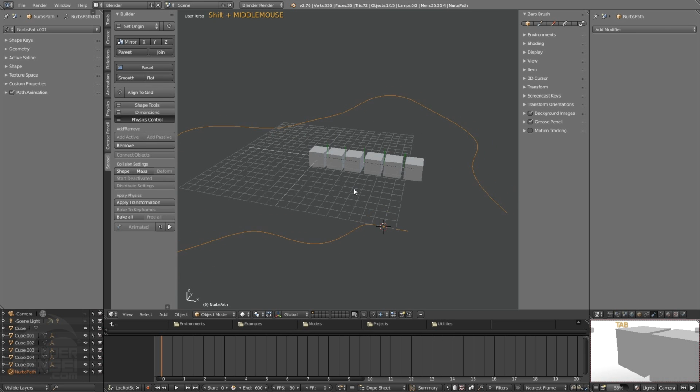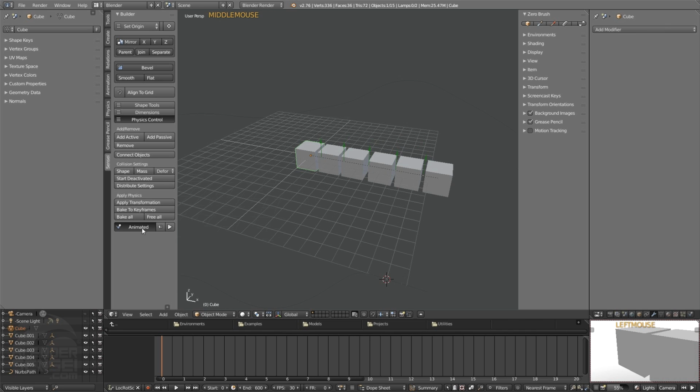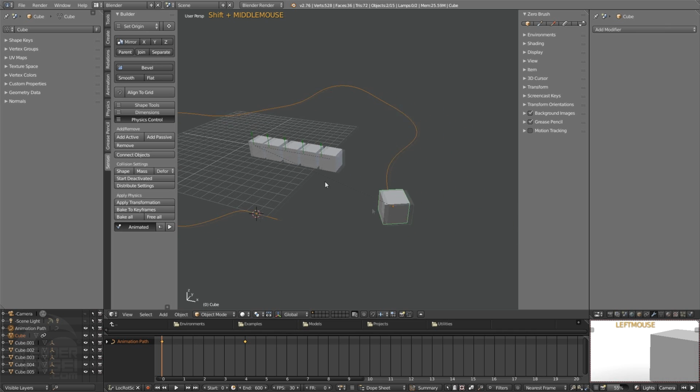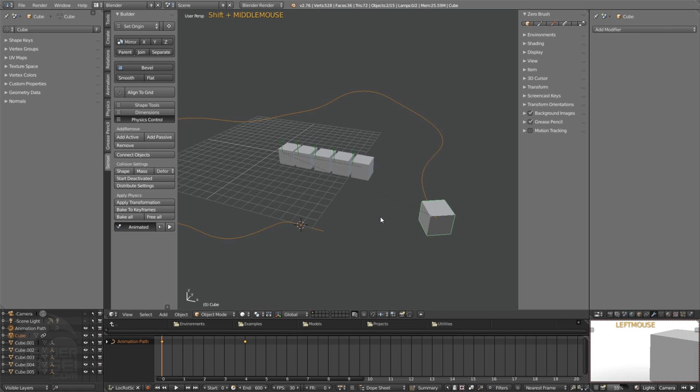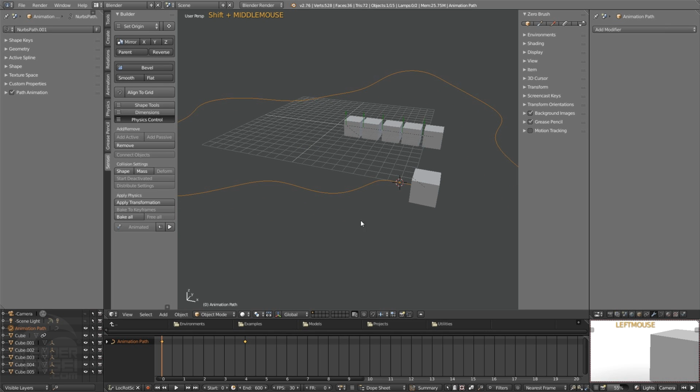Okay, so what I want to happen is for this thing to follow this path. So I'm going to select the top object, and notice that the animated value is pressed down on this one. Then I'm going to shift select the path, and then just like any other object, we just press follow. And when we do, the object will go to the beginning of the path. Of course, if we want this to be going down the other end, all we have to do is select the path alone, and we'll see the option to press reverse. So let's do that. And so now the cube is starting out there.